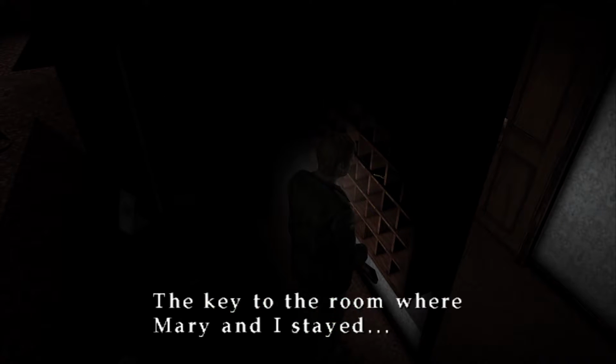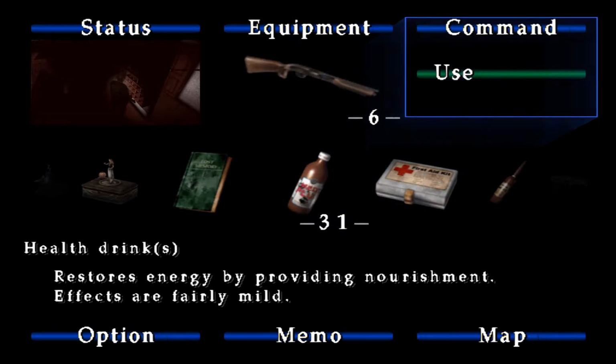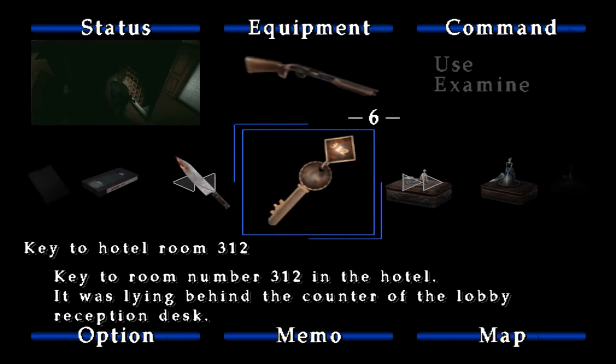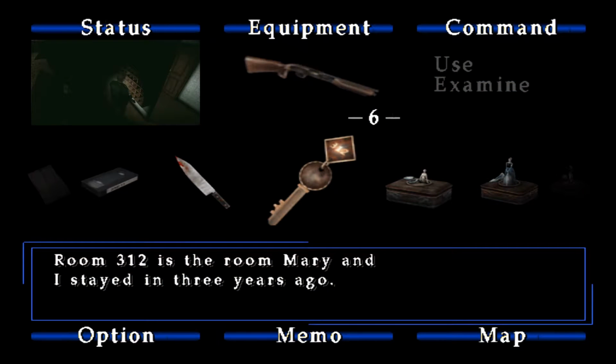That's our clue to go get the videotape, but using the route I took, we just get it before that. I got the key to room 312, the key to the room where Mary and I stayed. Let's examine that. Oh man, I got hit a lot, I guess. Might as well be on green. I mean, who am I kidding? Key to room 312. Key to room number 312 in the hotel. It was lying behind the counter of the lobby reception desk. Oh wait a minute. I didn't examine it. Room 312 is the room Mary and I stayed in 3 years ago.